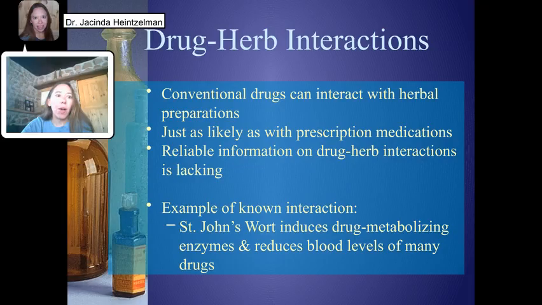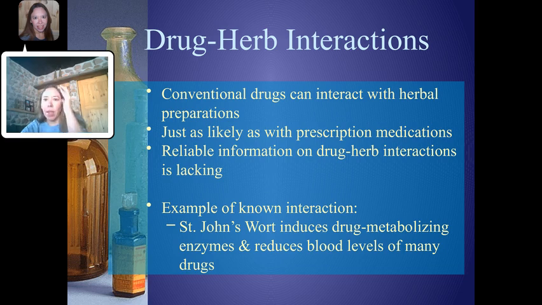We talked about how we have drug to drug interactions with prescribed medications. Well, I don't know if you've taken notice, but there's a lot more people taking herbs as far as using them for natural remedies. We need to recognize as healthcare providers that the prescribed or conventional drugs that we are giving to our patients could potentially interact with those herbal preparations. As far as gathering reliable information on drug to herb interactions, it is lacking. You're not going to find the herbs in Nursing Central. You're not going to be able to look up that information.